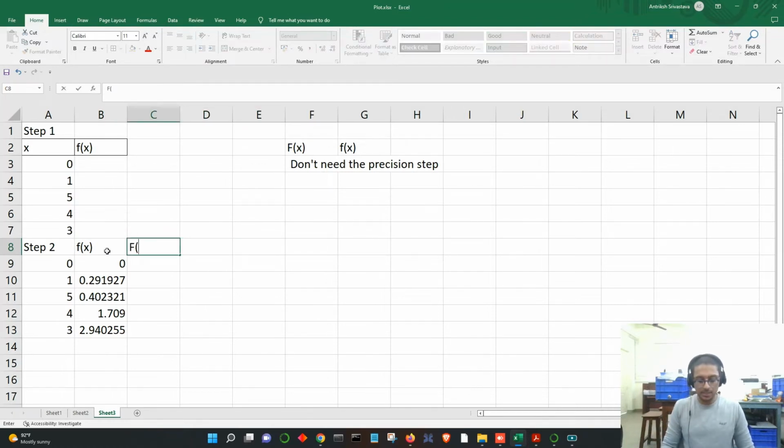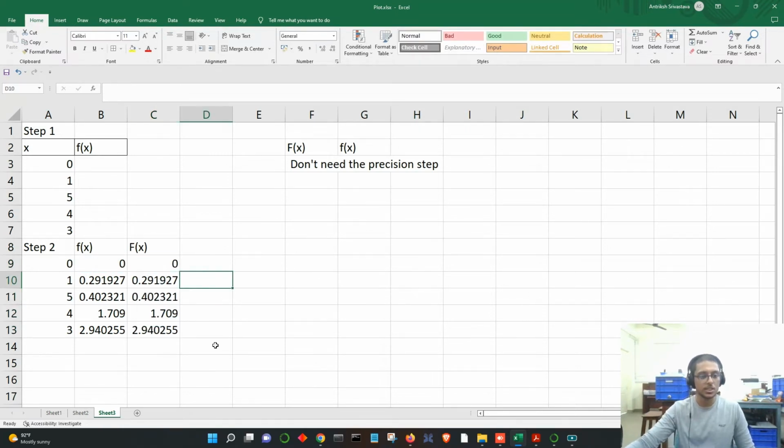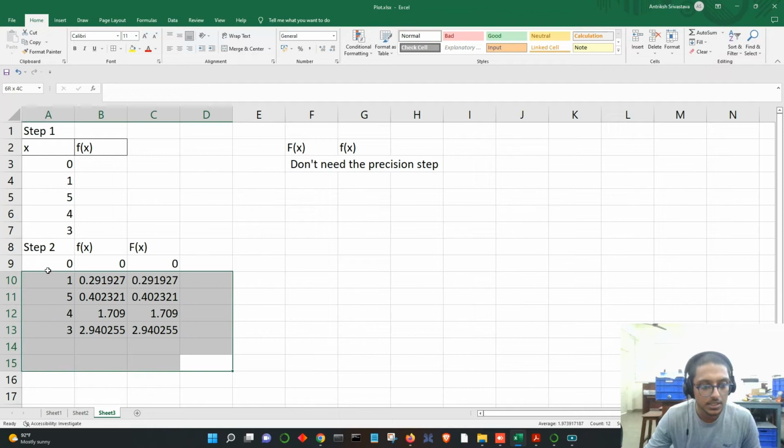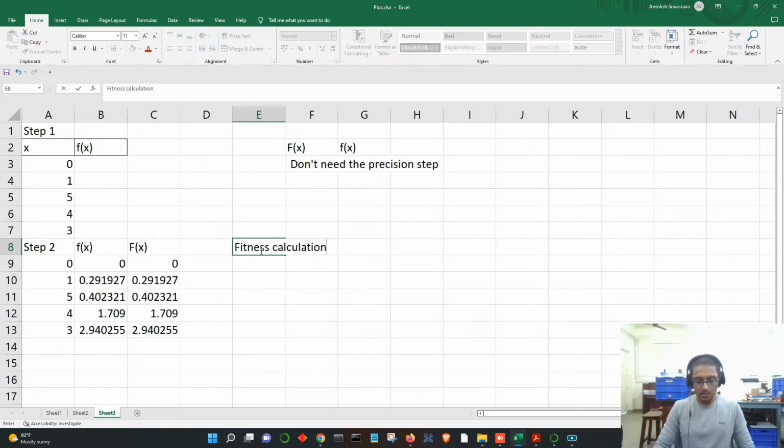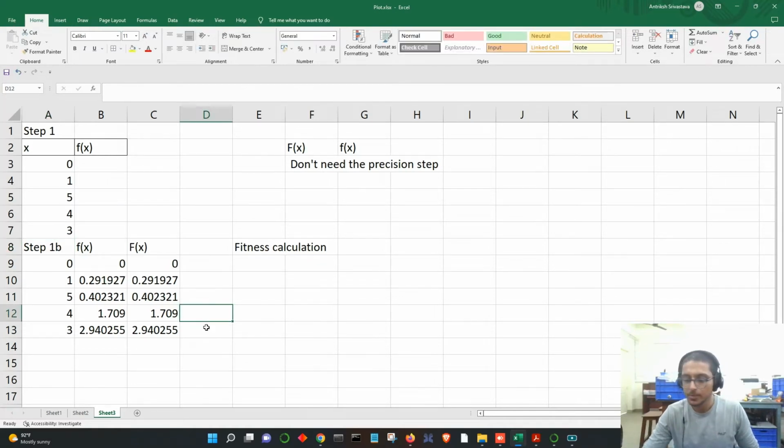My fitness function is actually the same as this, so I will just copy this here. So this is my fitness value I have calculated here. Let's keep it as a sub step, because we will be using this one for our elitism. Let's keep it as 1b.